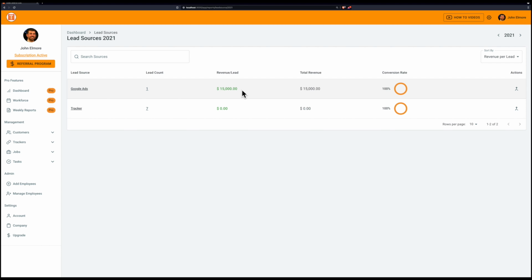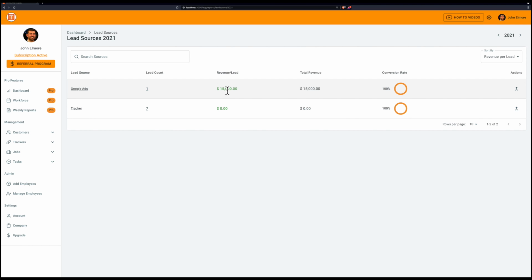Now, if the lead count were two, but my conversion rate was only 50%, meaning I only sold one of those customers out of the two, and the total revenue was 15,000, my revenue per lead would be half of that 15,000. So it'd be the revenue times your conversion rate, and that would be 7.5K of expected revenue per lead.